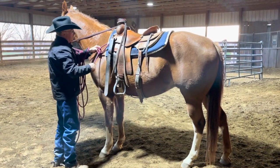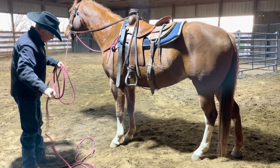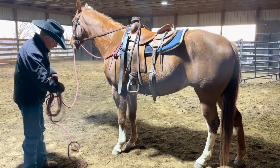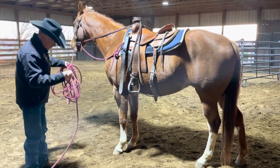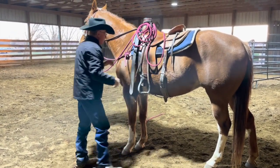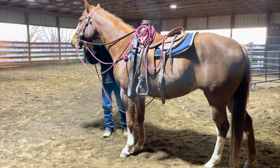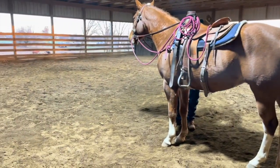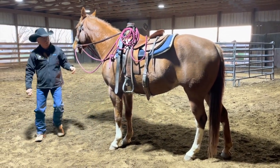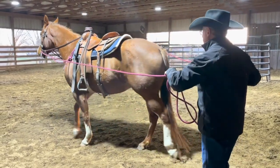I put a bowline knot in there, and then I'm going to coil this up here on this side so I don't have any knots or tangles in this line, and toss this part over the horse's back. I'll just hang this here, and I'm going to go around the other side and tie it up the same exact way. Okay, once I get that on there, then I toss this lead rope behind him and send him forward.